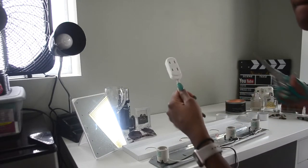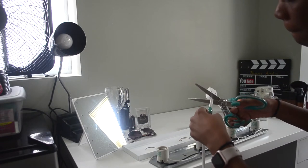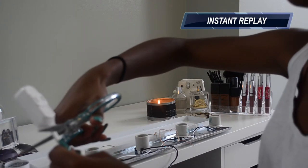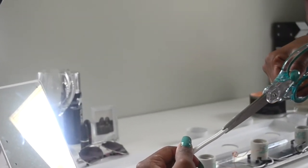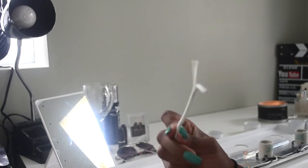Now I'm taking my, what is this? Oh, extension cord, and I'm cutting the little head of the extension cord. And I'm gonna be splitting the two pieces down the middle with my scissors. Be very careful not to cut any wires. Now I'm just gonna pull the two apart, just like that.